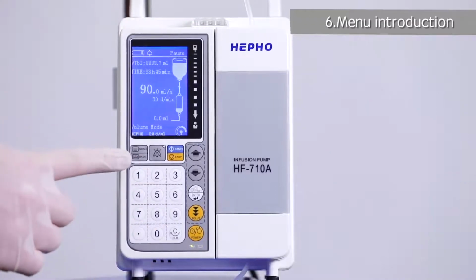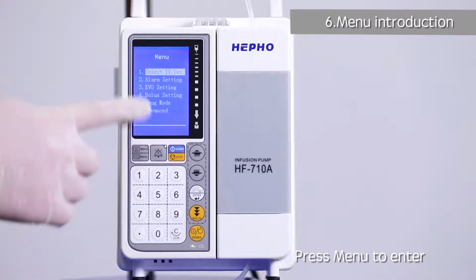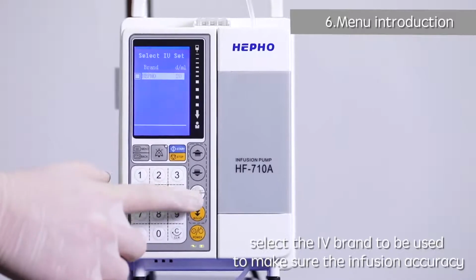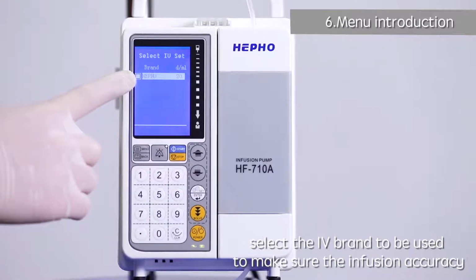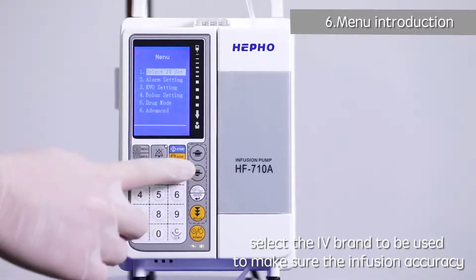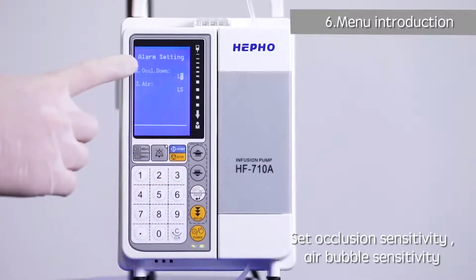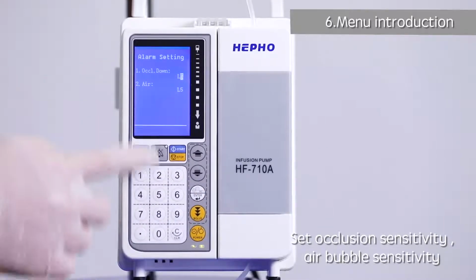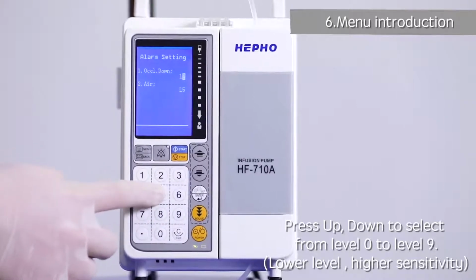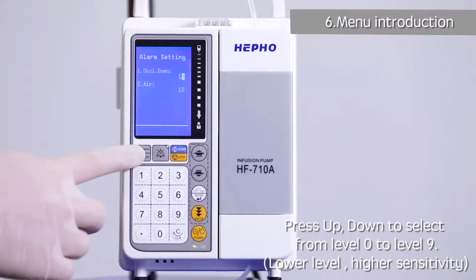6. Menu Introduction. Press Menu to enter. 1. Select Ivysat. Select the IV brand to be used to measure the infusion accuracy. 2. Alarm setting. Set occlusion sensitivity, air bubble sensitivity. Press Up, Down to select from level 0 to level 9. Lower level, higher sensitivity.